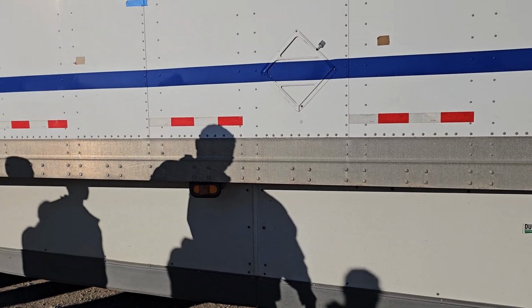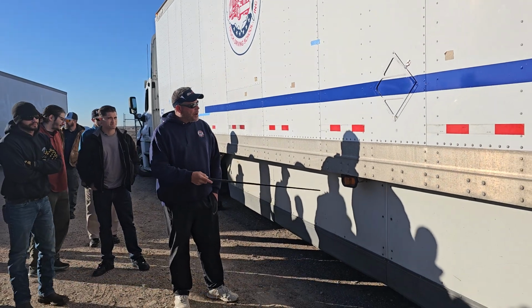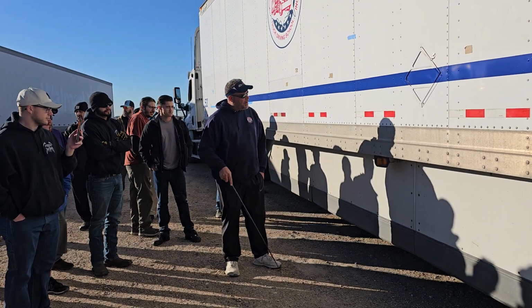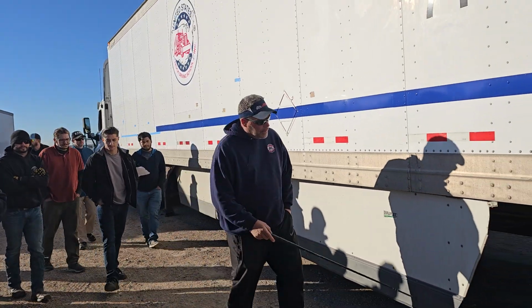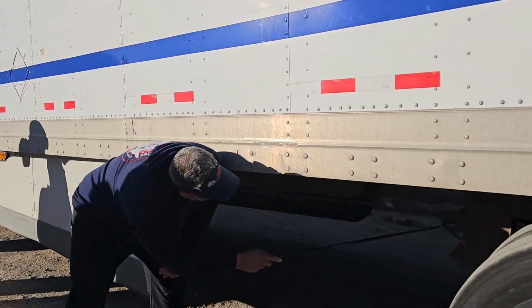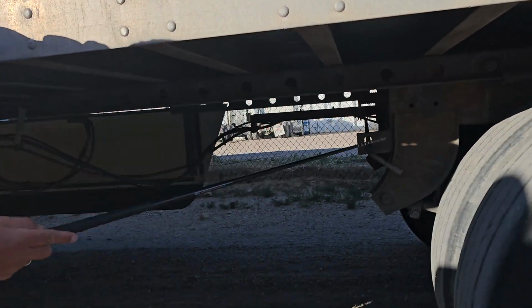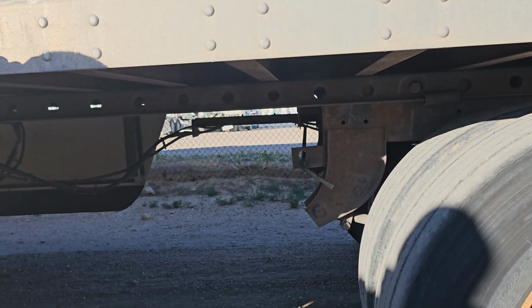My marker light and reflector is securely mounted, not cracked. No signs of moisture, the proper color amber. The lights I would check here would be my left turn and my four-way flashers. Right before I talk about the trailer axle, I'm going to talk about this. I've got my tandem release and my locking pins. They're securely mounted and they're secure and locked into place.